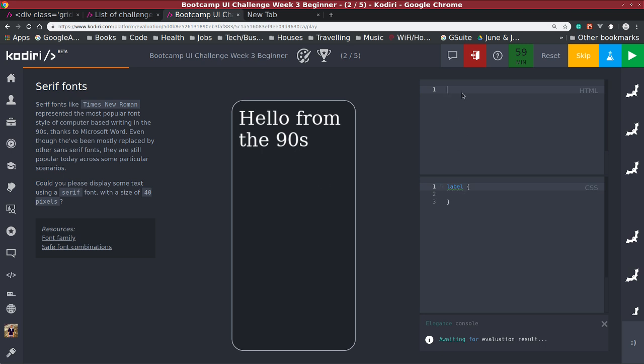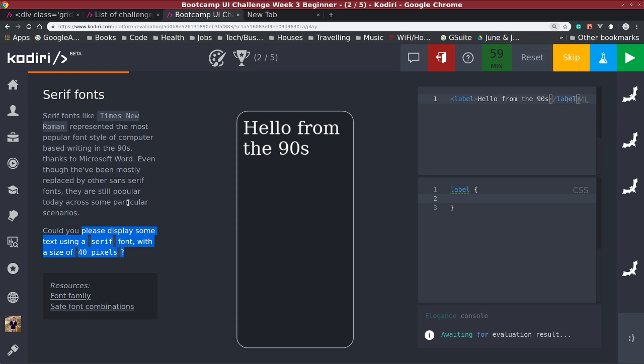So up here, you would have done a label, fantastic, and closed it as well, obviously. And then inside, you've done hello from the 90s, yeah? Hello from the 90s. So it says, can you please display some text using a serif font with a size of 40 pixels?